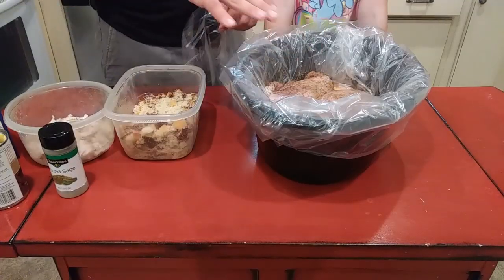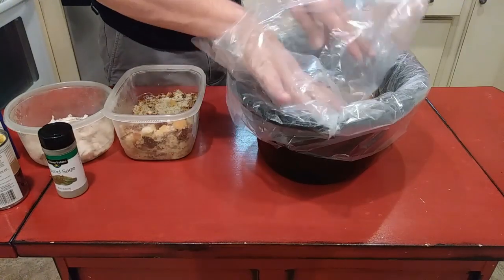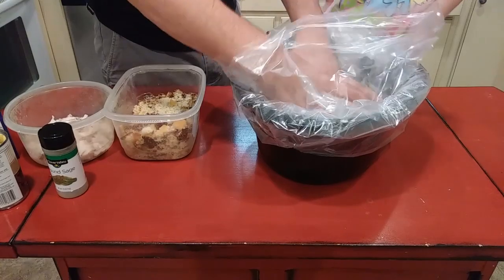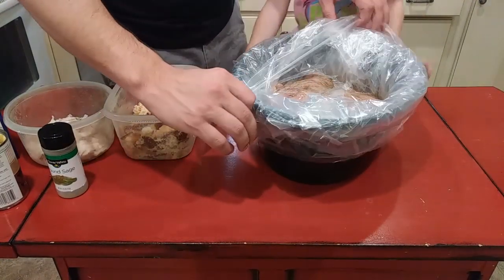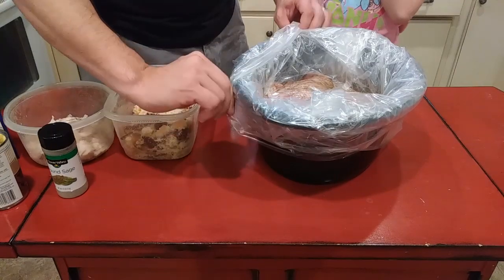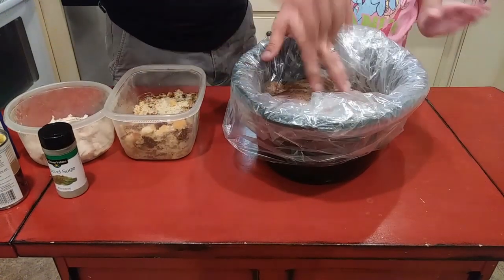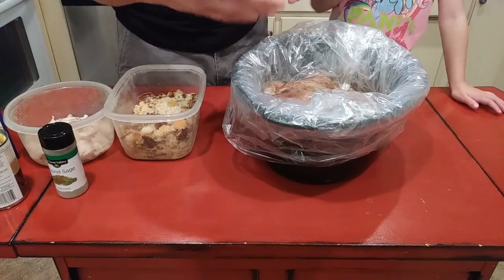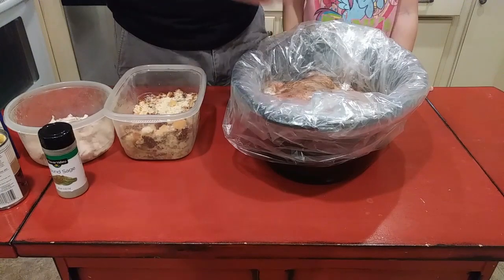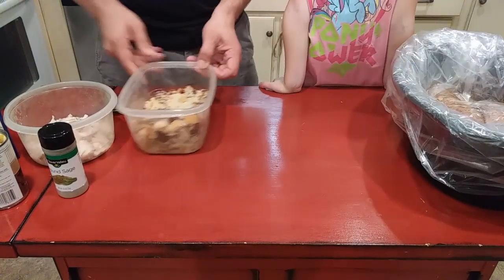Got that covered top and bottom with some seasoning and I'm putting liner number three down, just trying to get as much space in here as I possibly can. I'm keeping this in the fridge overnight. You would normally want to brine your turkey — I've never cooked one but I'm pretty sure you would. Since there's a lot of salt on that seasoning, it should work like a dry brine. Then we'll get this dressing started.